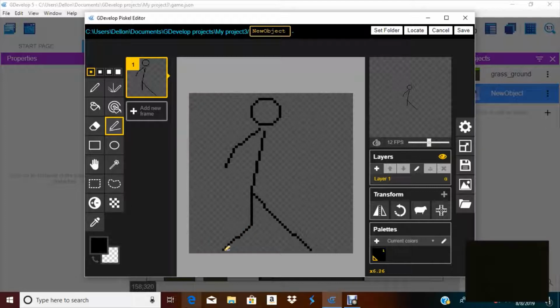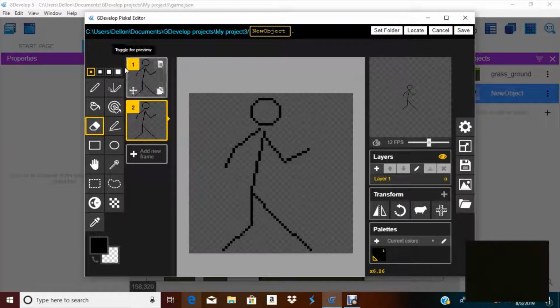Leg goes like this, and hand goes like this. Let's duplicate that. And then legs go like this.